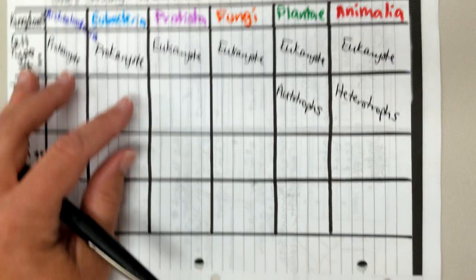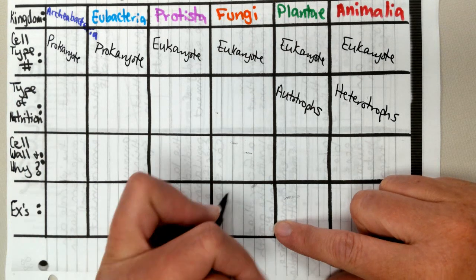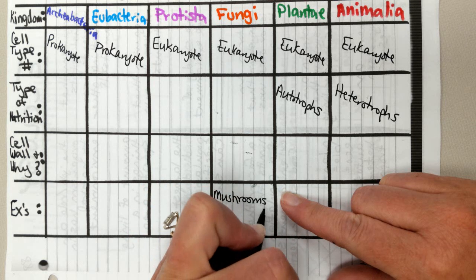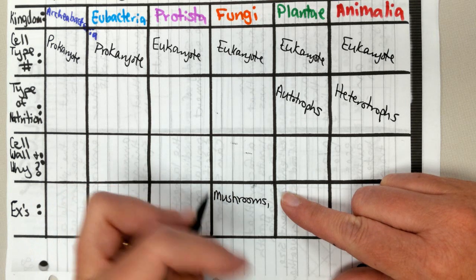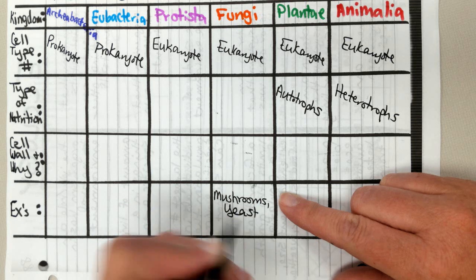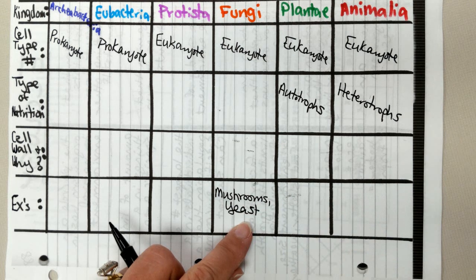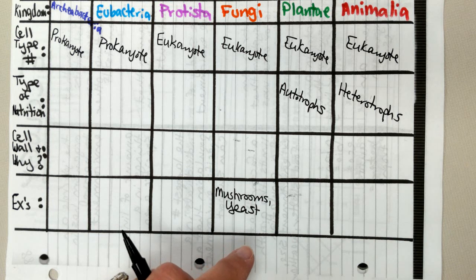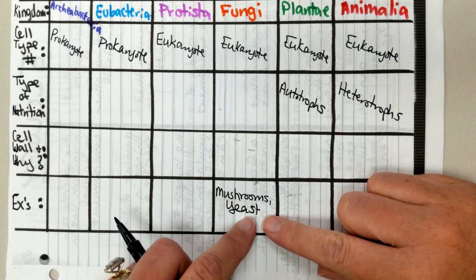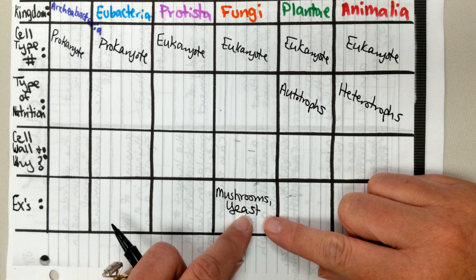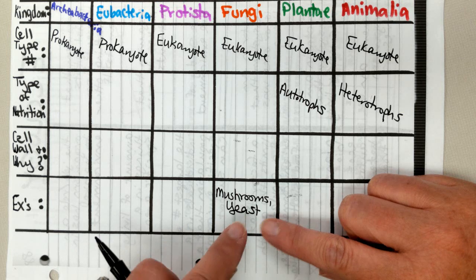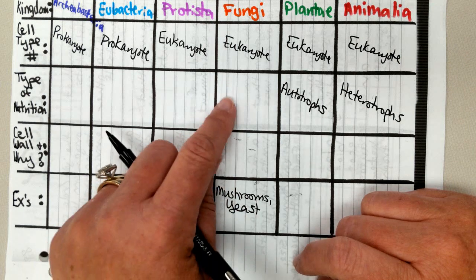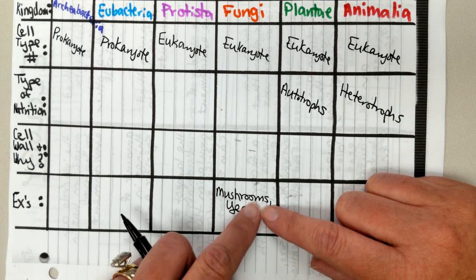If you think about examples of a fungus, let's say mushrooms. Yeast. Think about the yeast that we used in our bread when we made bread during alcoholic fermentation. You remember we smelled the bag every day as it was fermenting, and that yeast was breaking down the sugar. That yeast was not breaking down that sugar because it was trying to be nice or help the bread. It was breaking down the sugar because it needed food. The yeast itself needed food. So yeast, mushrooms, those are heterotrophs. The yeast was eating sugar.